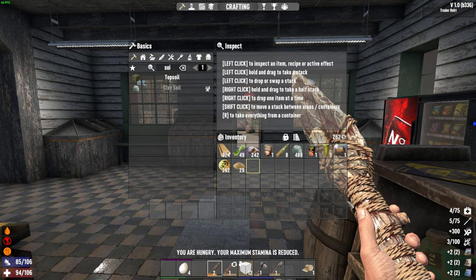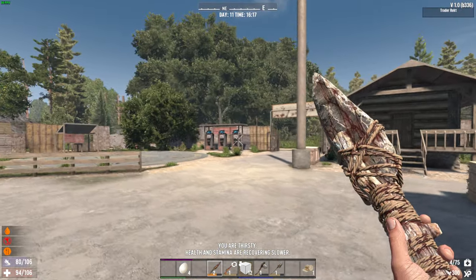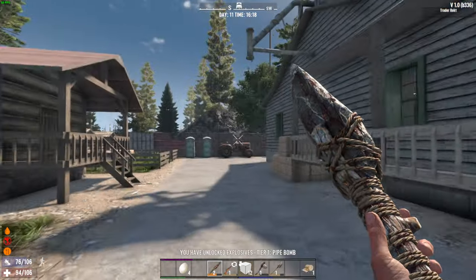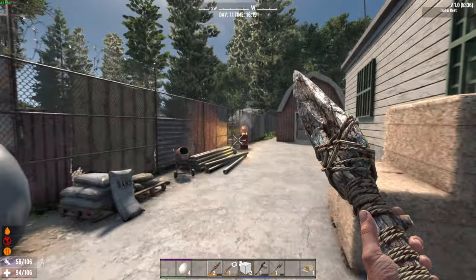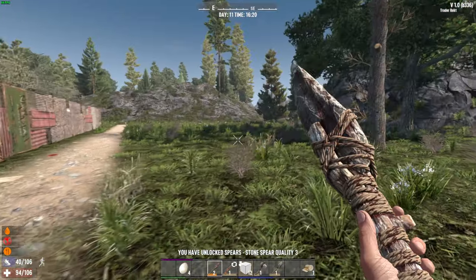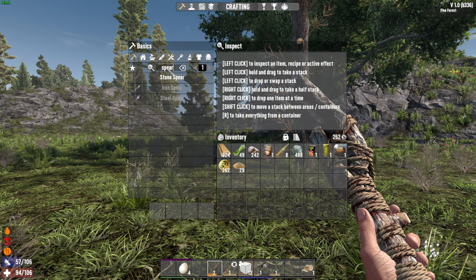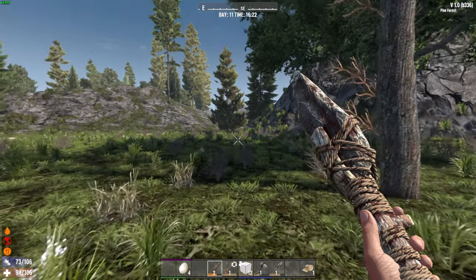Ah, 4 out of 75. I can't craft those bandages yet. Alright, let's head back to my house. Oh, locked explosives. Pipe. Oh, and locks, better spear as well. Alright, perfect. Great progress today.